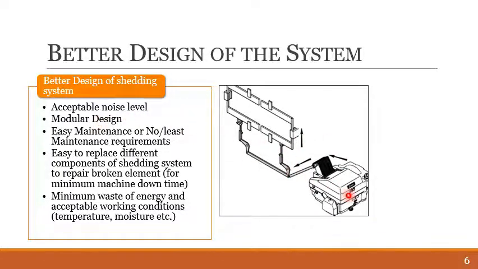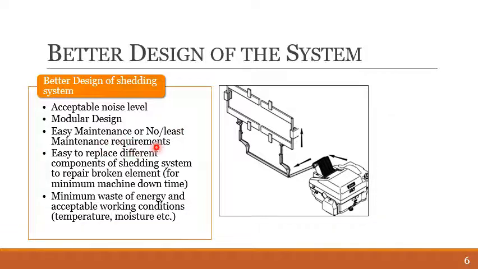The other thing is the modular design, a design that uses different parts that are modular and joined together to build the whole shading system, would be a good design. This helps if there are some malfunctioning parts, so we can replace them easily. The modular design is easier to handle for repairs and maintenance, and it may be an efficient way of designing a shading system.